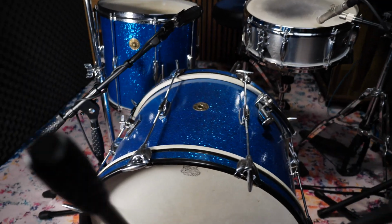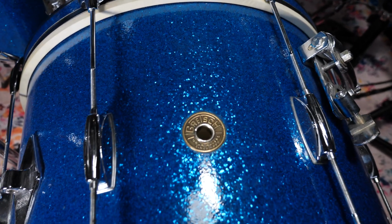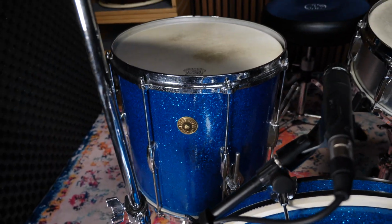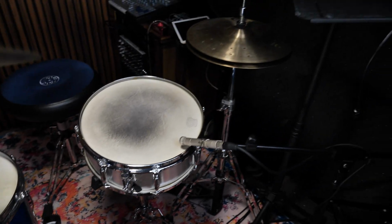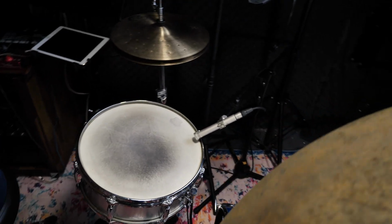Okay, that's pretty much the construction of the room, so I thought I'd now give you a rundown of what gear I use, and we're going to start with my Gretsch drums. These are a set of Gretsch Playboy drums from 1967, and I bought these from Steel at Kentville Drums. The bass drum is 20 by 14, floor tom is 14 by 14, and I also have a 12 by 8 inch rack that I use in lessons and recording. And the snare is a 14 by 5 aluminum.